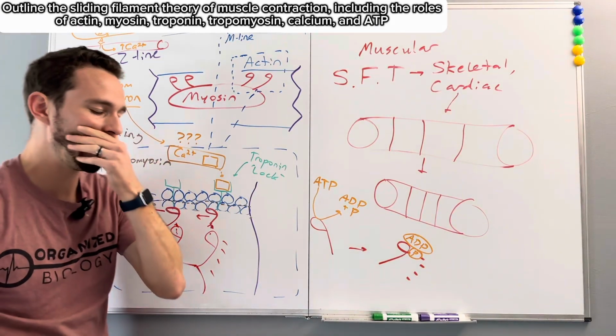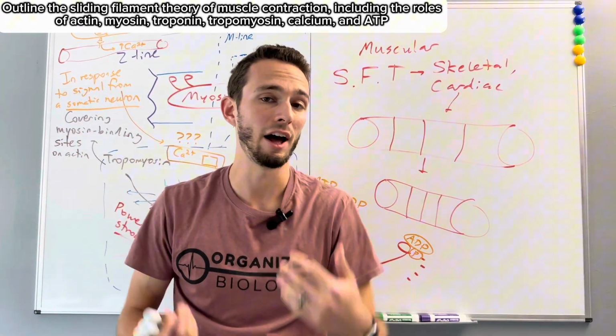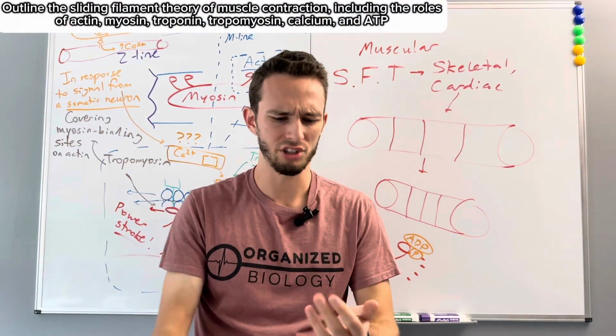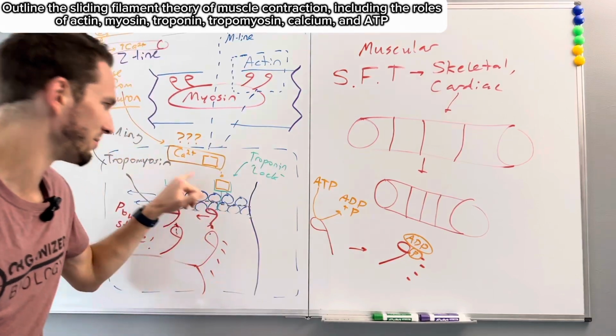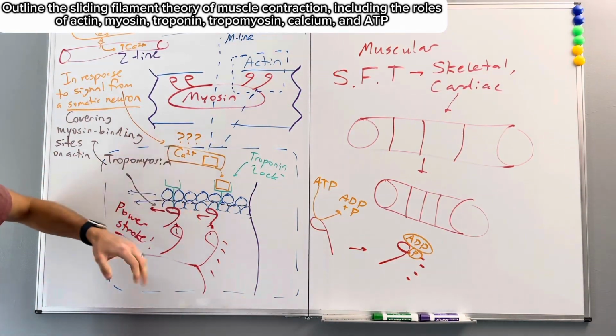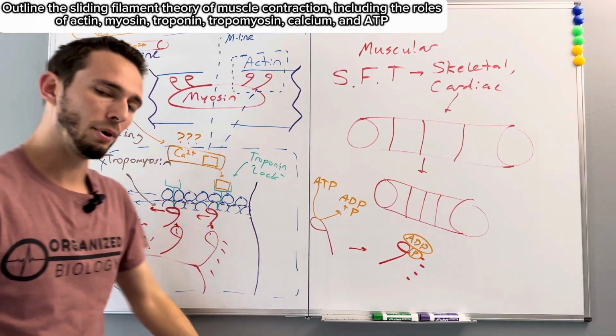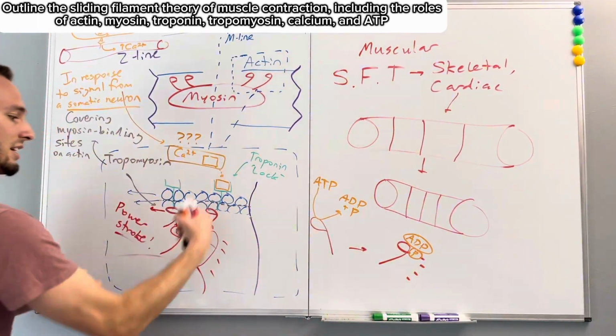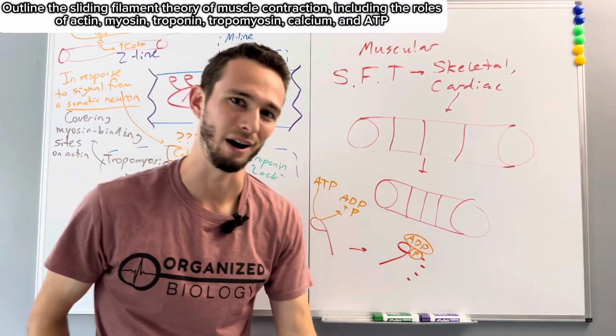So if they were to ask, hey, what's the direct ion that helps induce muscle contraction? It could be, is it sodium, potassium, calcium, or chlorine? Well, you would say calcium. It's the key to contracting. By binding to troponin, it pulls the tropomyosin off, and then myosin binds to actin, pulls it, and then we re-energize the myosin head with ATP, and we can keep contracting and contracting and contracting, making those power strokes.